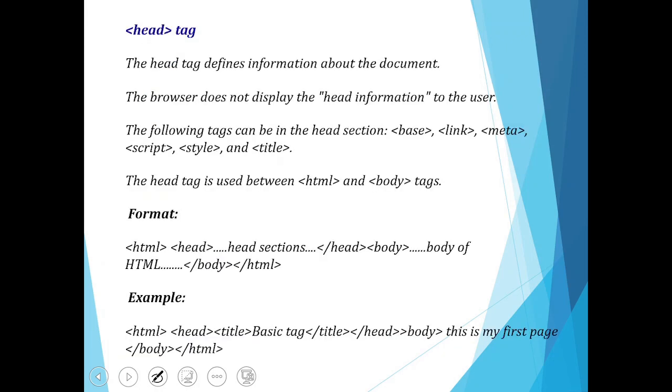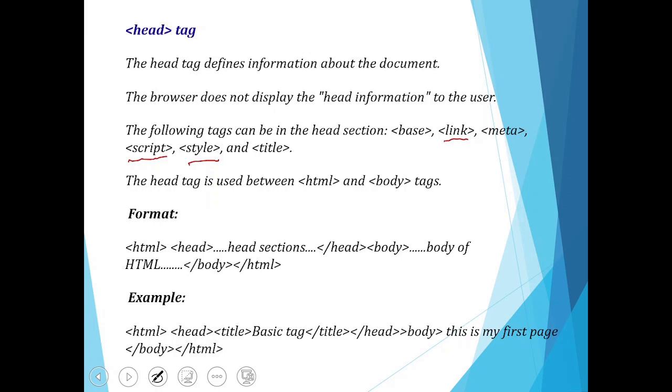The next tag that we saw was the head tag. The head tag defines the information about the document. What kind of information is basically the title that we have. But there are more tags that we can use with it: base, link, meta, script, and style. These will be used when there is a need for them. Link is used when you are using an external file and need to attach it to the code that you have written. Script goes for your JavaScript coding, and other scripting languages also come with a script tag. Style is for your cascading style sheet.